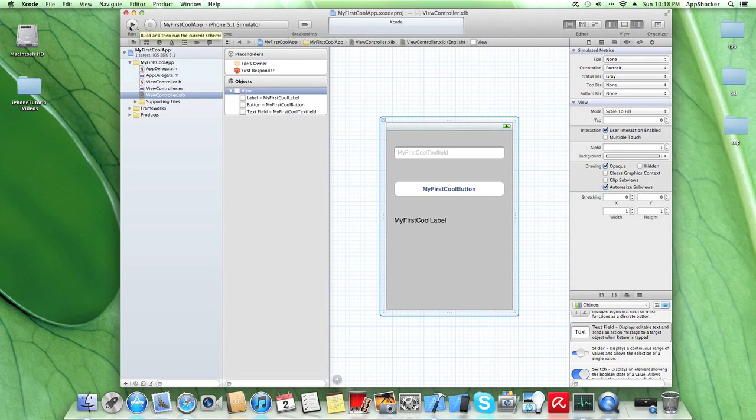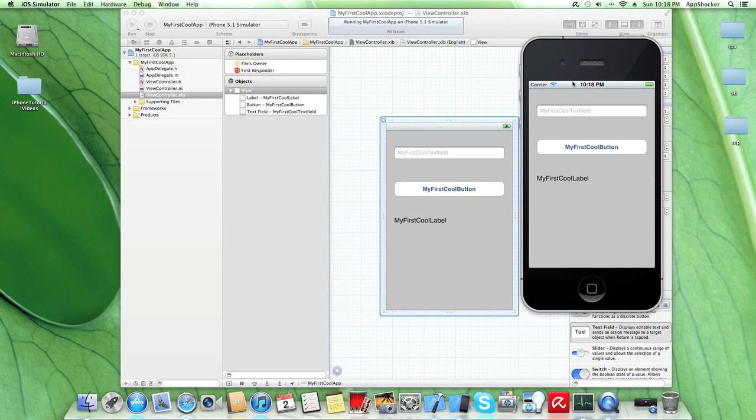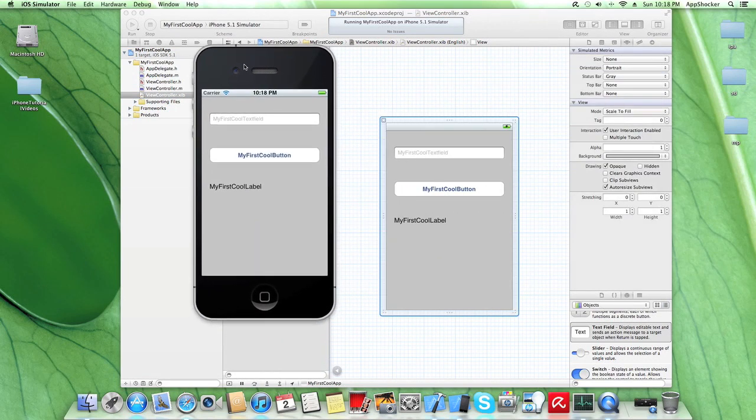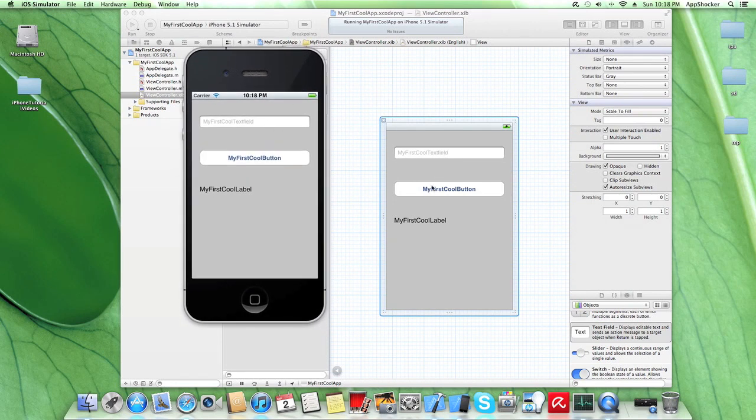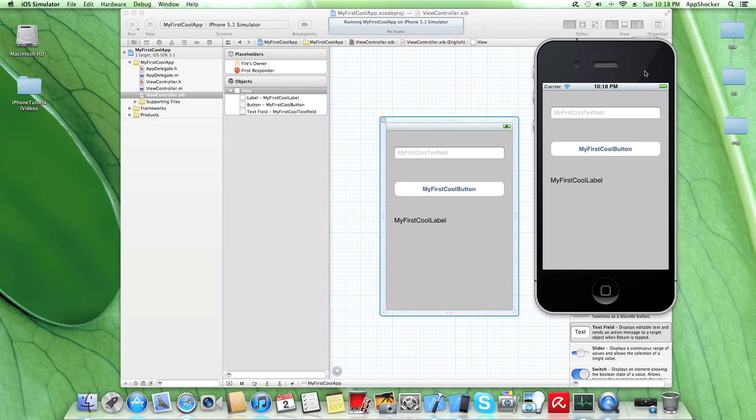So you see we have our three UI elements, and now let's take a look at whether your app works or not. I just click on run. If you click on run, then Xcode compiles your app and it launches in an iPhone app simulator. This takes a while, and here you go. So this is our first iPhone application. As you can see, we have our UITextfield, our UIButton, and our UILabel. That was pretty easy so far, this is not really difficult at all. We just basically dragged and dropped our UI elements into a view controller.